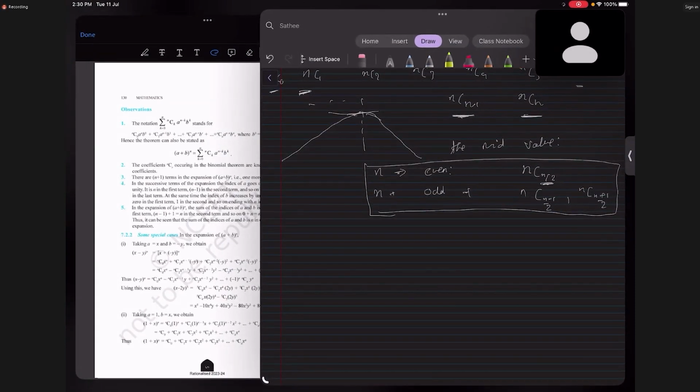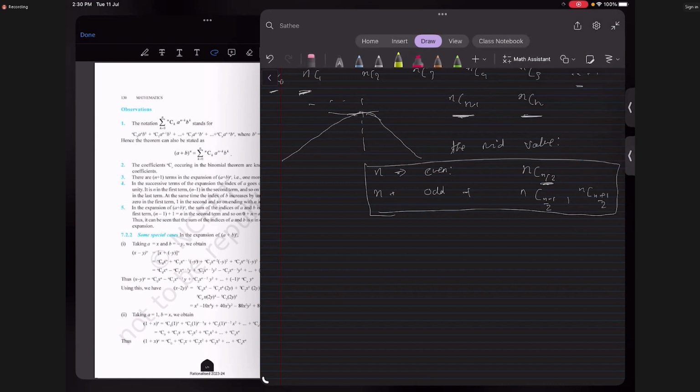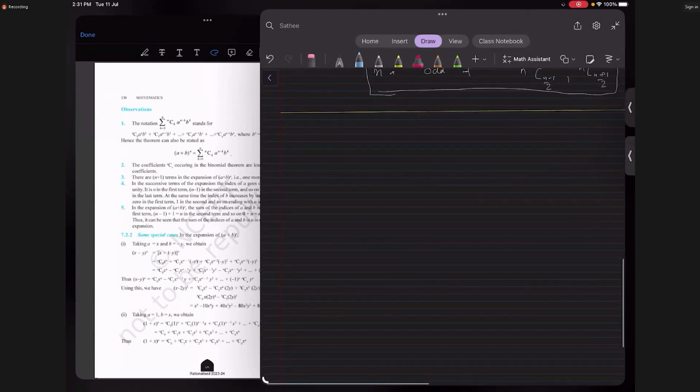There are many other conclusions or relationships that you can make by using those binomial coefficients, okay. So you know the expansion of (a plus b) to the power n. This is the summation of nCr a to the power (n minus r) b to the power r, where r is 0 to n, okay. And if you replace b by minus b, then (a minus b) to the power n is equal to the summation, r equal to 0 to n, of nCr a to the power (n minus r) times (minus b) to the power r, okay.